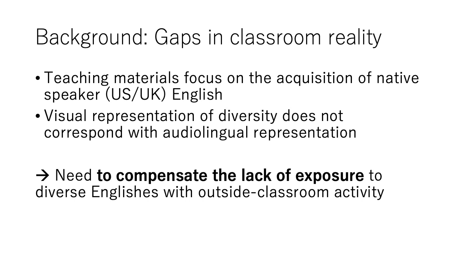However, the classroom reality is slow to adapt to the shift in the conceptualization of English. Teaching materials, especially the standard textbooks, are heavily focused on native speaker English. While many textbooks now feature illustrations and photographs of people from various racial and ethnic backgrounds, this does not necessarily mean that they reflect the linguistic diversity of English. The audio materials that accompany these textbooks are predominantly native speaker English, and in the case of Japan, almost always American English.